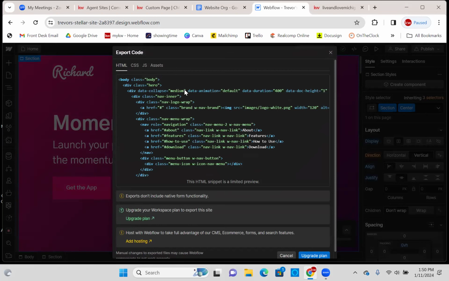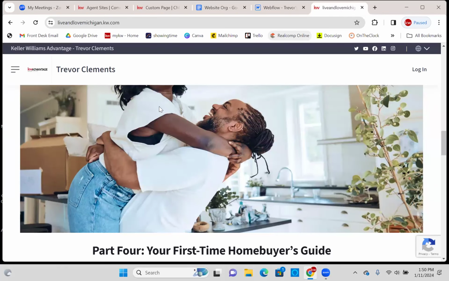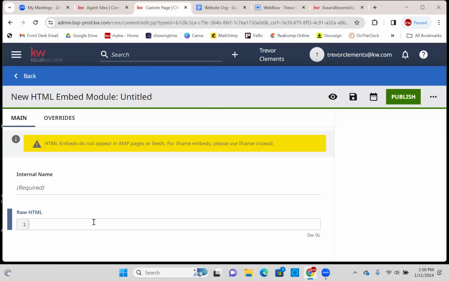So all you're going to do is copy this full thing. Then you go over here and you're going to click paste, and this will paste 500 or 1,000 or however many lines of code into that page. And that page will then now exist in Command. Does that make sense?